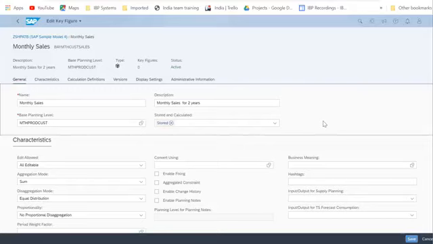POC means planning object combinations: the combinations you are working with in your plant, your organization, such as customers, distribution centers, and a set of key figures. That is CVC or POC.